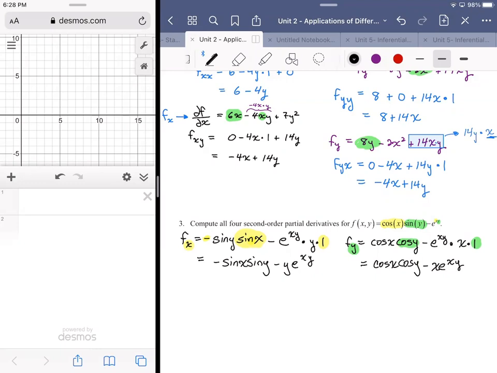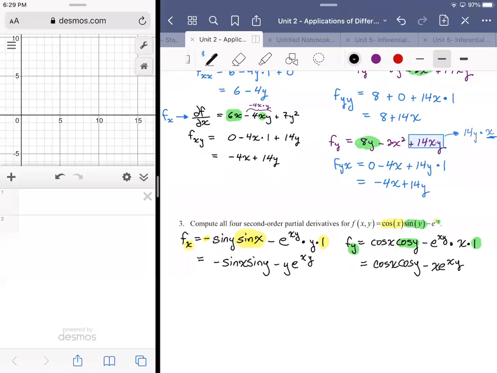Now the good news is, just going through the original function as well as the first order partials, we're looking at functions that are everywhere continuous. That's easier said than done, it's easy for me to say that. It's not like you made the problem or you got the answer. It's more like sine functions are continuous on negative infinity to infinity, and so are exponential functions. These functions would not have any restrictions.